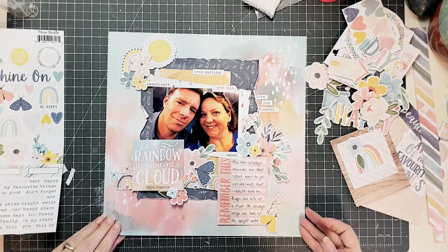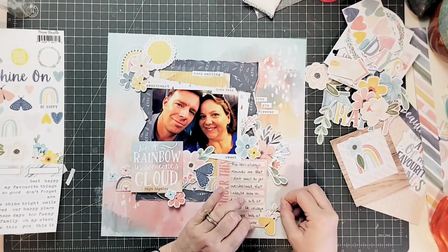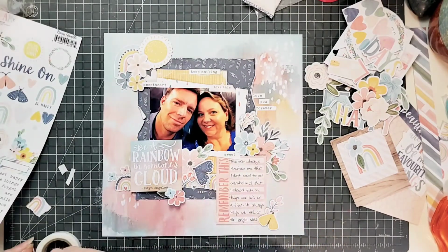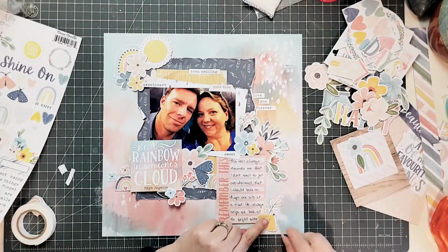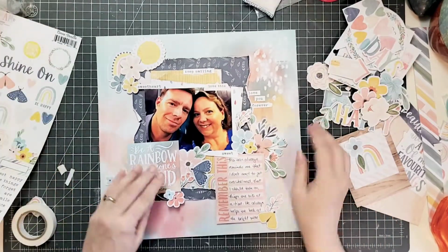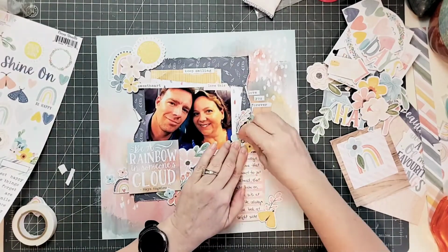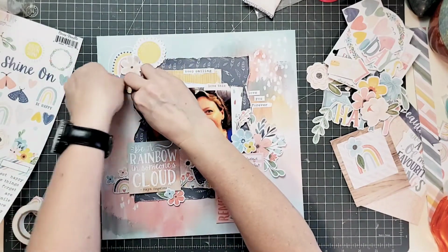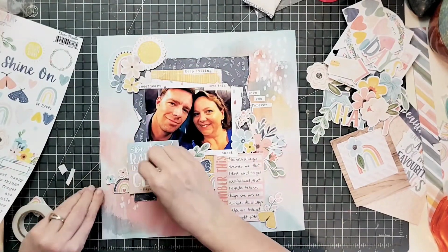I'm looking at this page, and I think I've got everything where I want it. And you'll see me pick it up in a second and take another look at it, because I've worked with all these die cuts, but the die cuts really looked kind of flat to me. So one tip that I picked up from Missy Wyden is to actually curl the die cuts, the flowers, so that they look like petals. See, they're all pretty flat right now. But I'm going to start curling them. I'm going to curl these embellishments, lift up the moth wings if I can, just to add some additional dimension and make them look a little bit more natural. And I really love how that turned out. So I got that tip from Missy Wyden.